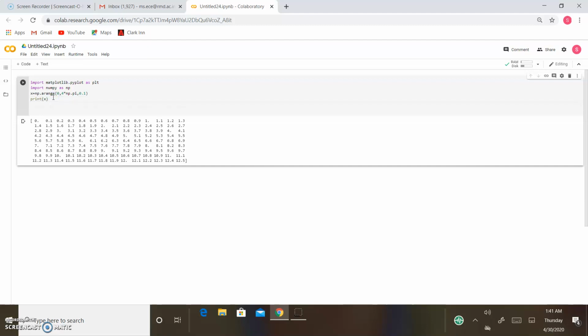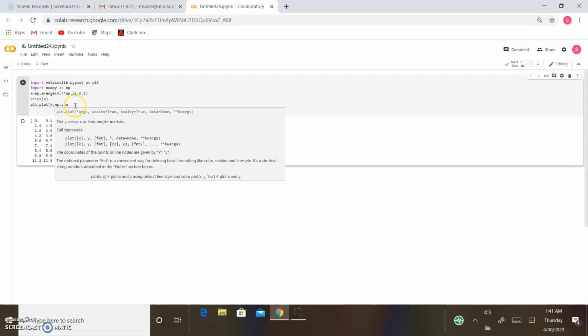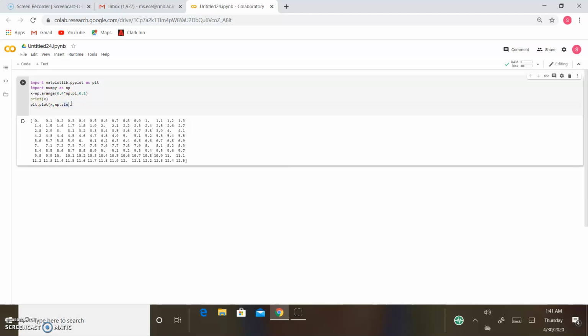Again, to draw a sine waveform I require np.sin. We can use a plot graph itself, plt.plot. We require the x axis value and the y axis value. The x axis value is x and the y axis value is sine of x.